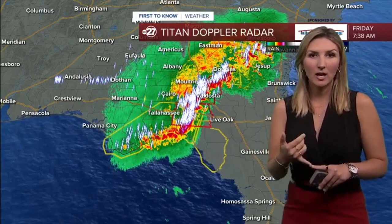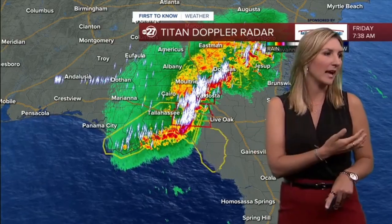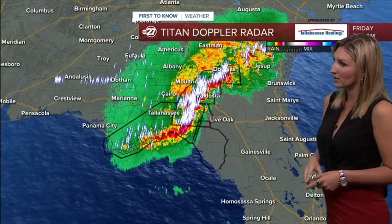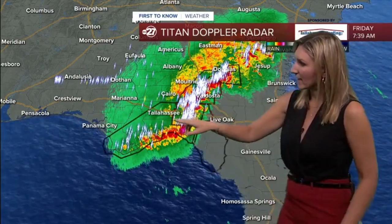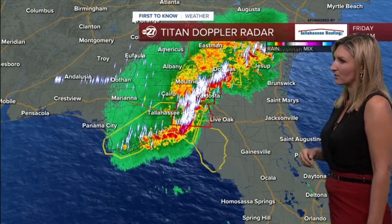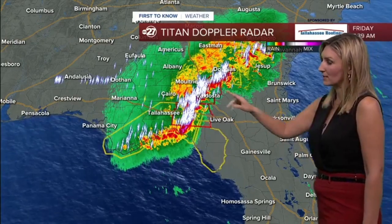But also a tornado that was confirmed on the ground went very close to our Tallahassee radar, knocking it out. We haven't had access to our radar there, which is why we also have to use this Jacksonville radar. Valdosta is right here. This radar is also out. The two that we typically use are Panama City, Tallahassee, and Valdosta, which of course encompass most of our area. Well, if those are out, you have to use the closest one next, and that's Jacksonville, which is why I assume these tornado warnings are so broad.